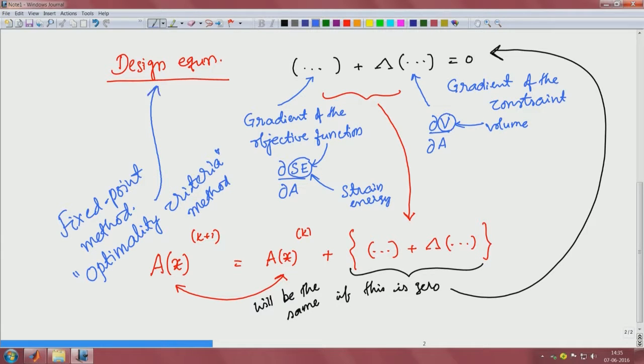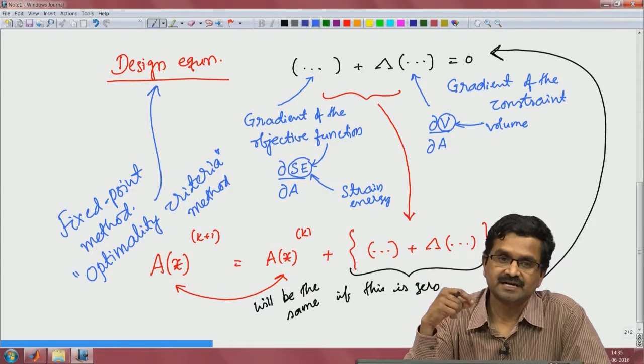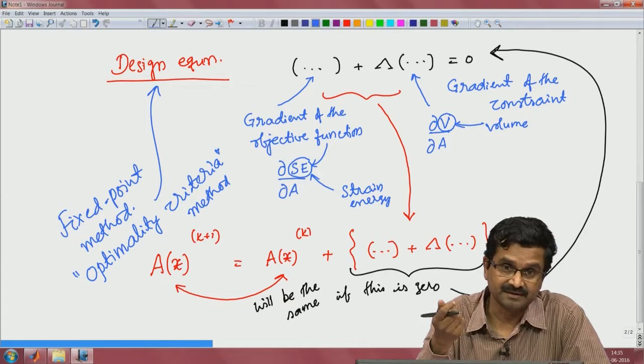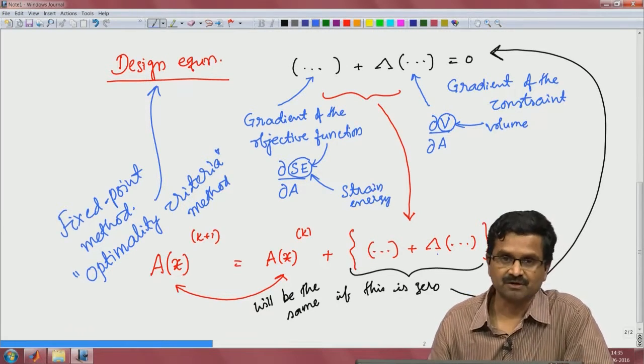This is the optimality criterion design equation, which we interpreted last time for this stiffest structure problem for given volume as something that says strain is constant. Since we are assuming linear elastic material, stress is also constant, and hence strain energy density is also constant. That is the optimality criterion, and we are using that to update iteratively and solve the problem.